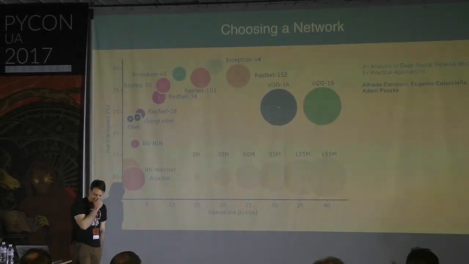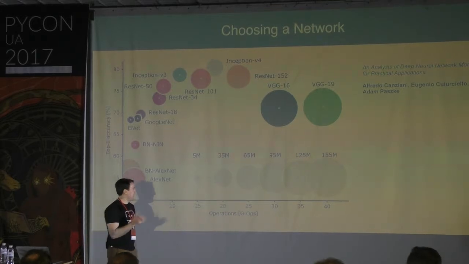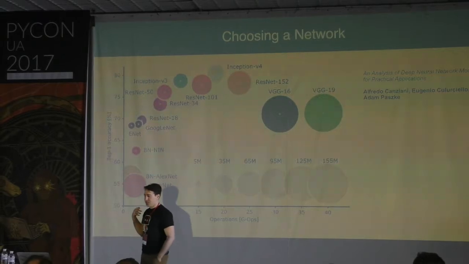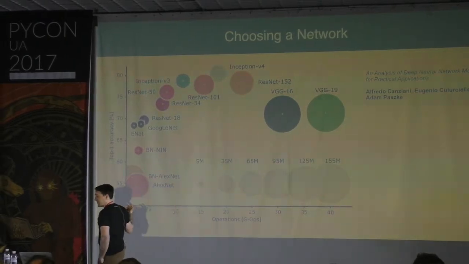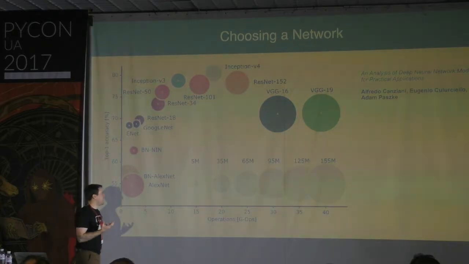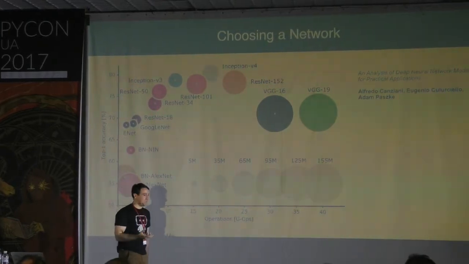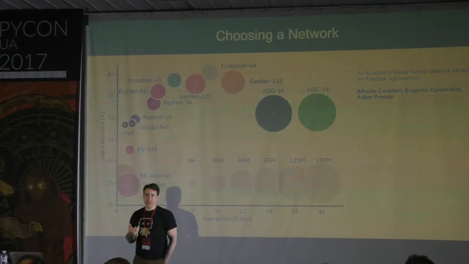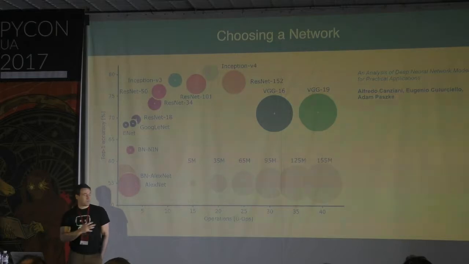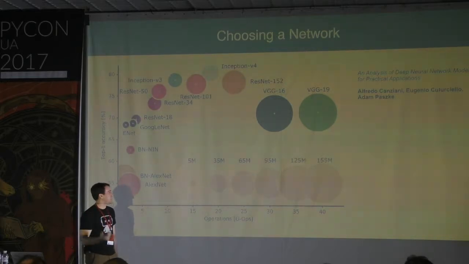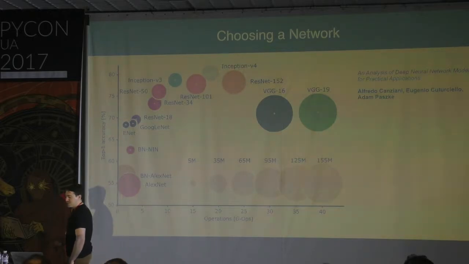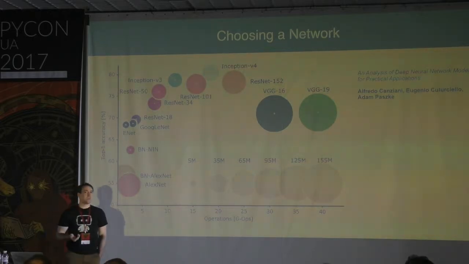This slide is a little complicated, but if you could take anything away from this talk, and if someone asks you what model to choose, this graph is going to help you a lot. To walk you through what's happening here, we have on the x-axis what's called the operations. This is the time it takes for this algorithm to process an image. The further you are on the x-axis, the longer it's going to take, which is going to be a while if you're worried about latency. On the y-axis, you have the accuracy. That's how well the model is going to perform.